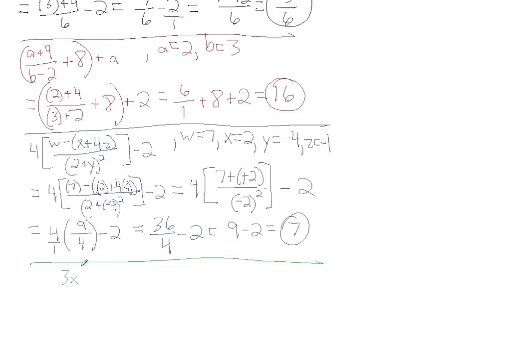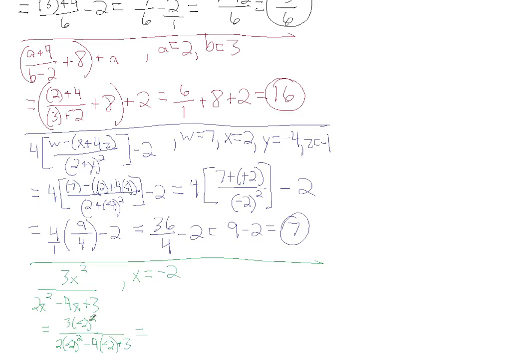Let's go 3x squared divided by 2x squared minus 4x plus 3. And we are given the value for x is minus 2. Okay, so we have a few x's in here, so let's go ahead and plug in our minus 2 into there. So we have 3, x is minus 2, squared, divided by 2, x is minus 2, squared, minus 4x, so 4 times minus 2, plus 3.